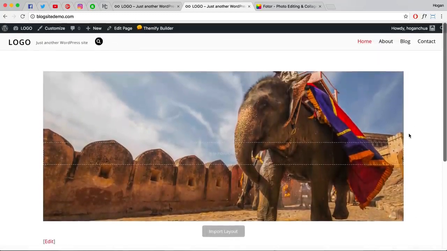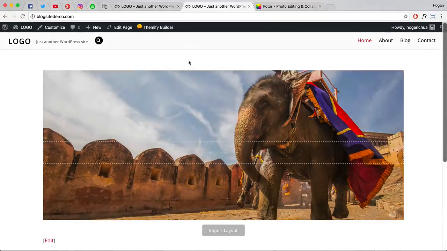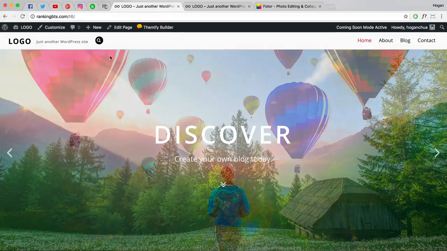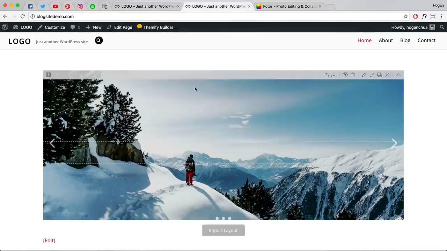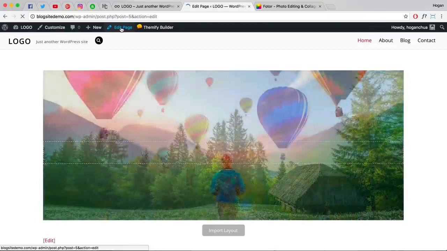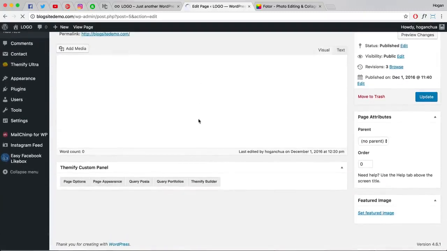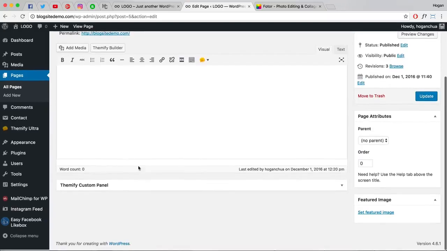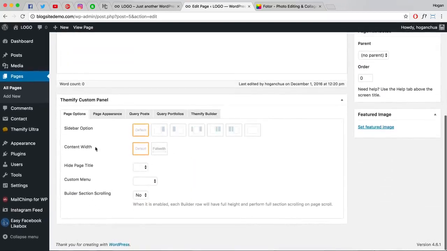Before I add in text, as you can see, there's space up here, space on the side. I want to make sure that it covers the whole screen. To do that, click on edit page, scroll down to Themify custom panel, and for the content width, you want to select full width.